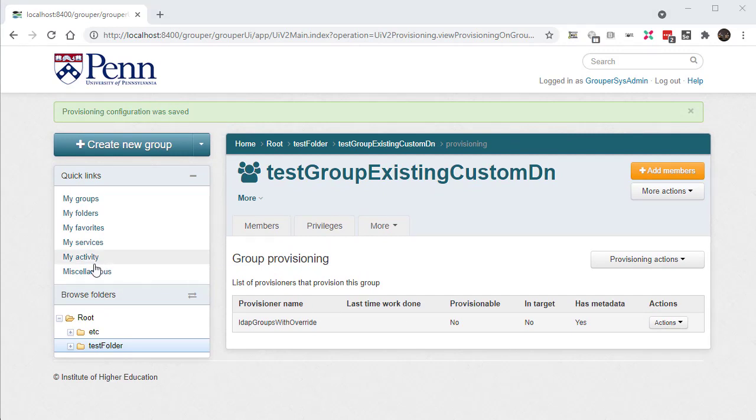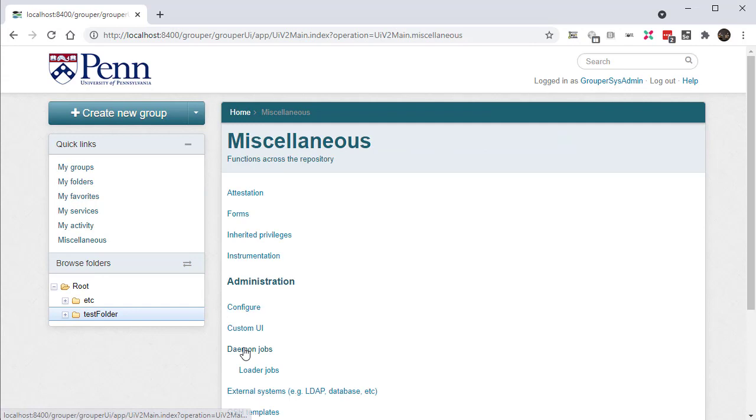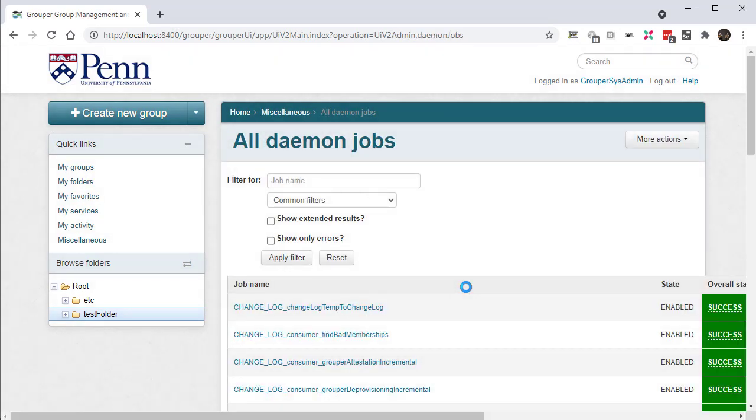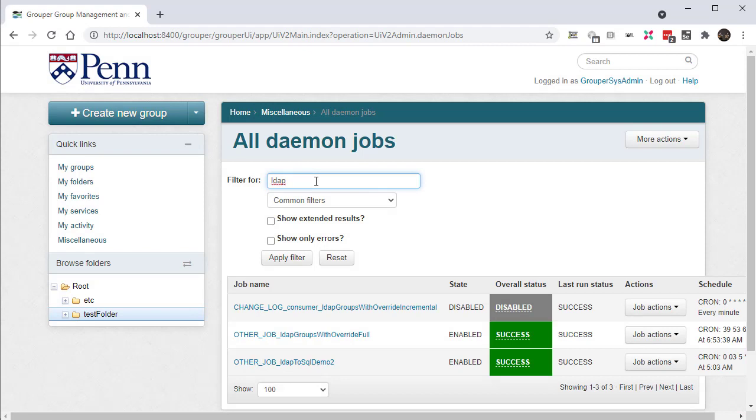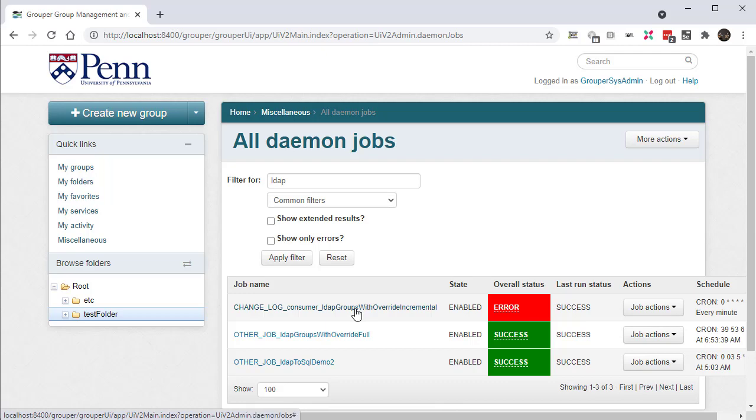Now let's turn the incremental back on, now that things are configured right. By the way, the only reason that we need to turn the incremental off is that we labeled the folder as provisionable. If you take a group that's completely either not provisionable or not in a provisionable folder, then you wouldn't have to do that. So let's enable that. Of course, it hasn't run for a while, so that'll run at the top of the minute.